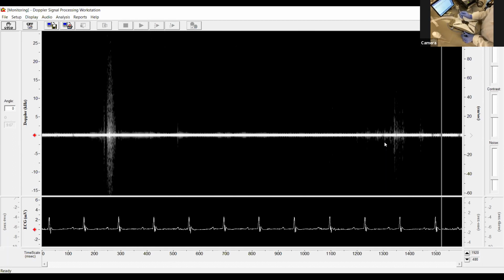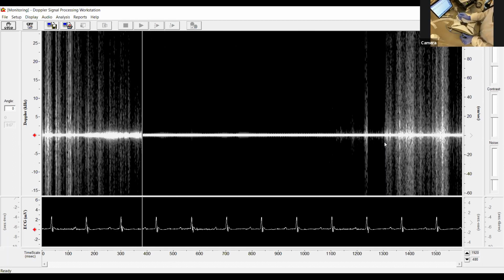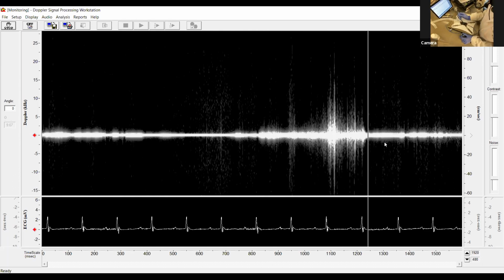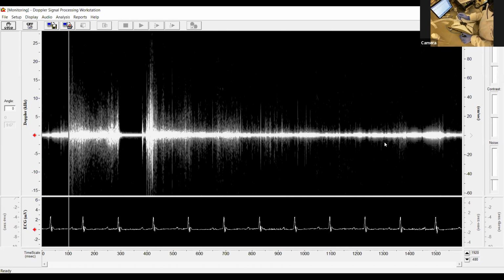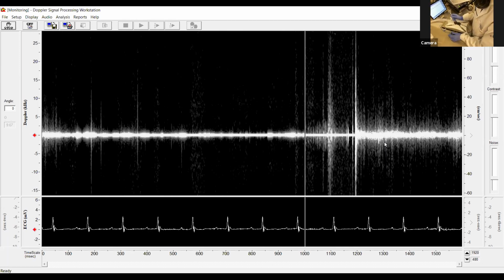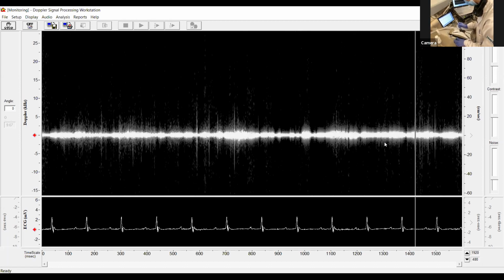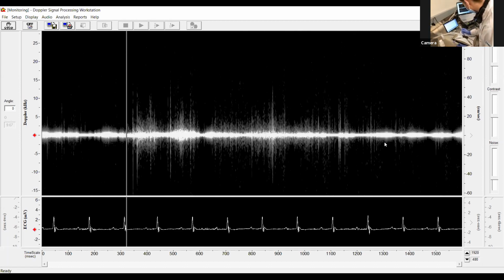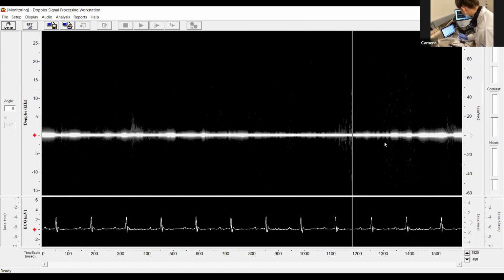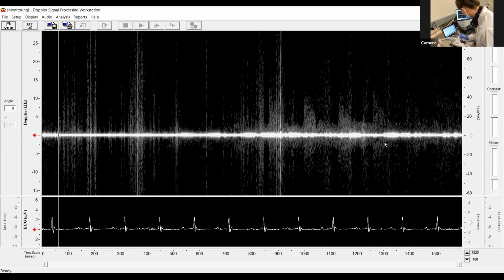Okay, and so what we'll see here, this is a normal animal, he doesn't have TAC, but we will see a strong systolic, but then we will also see some diastolic flow, and that's because of the resistance as you move up into the brain on those vessels. Also built into the software is the ability to measure the resistive and pulsatility indices of vessels. You make some simple measurements in the spectrogram, and then the software would calculate that for you.